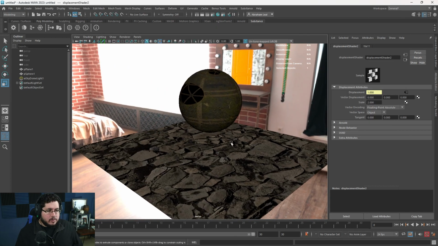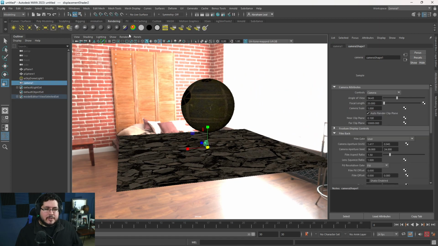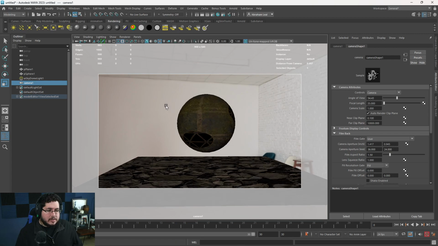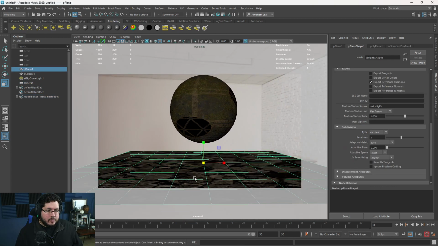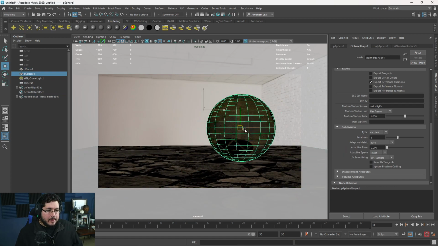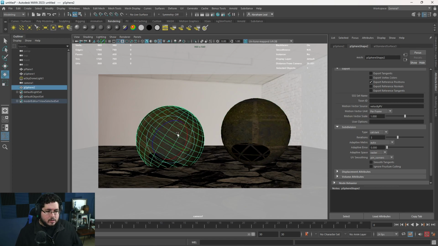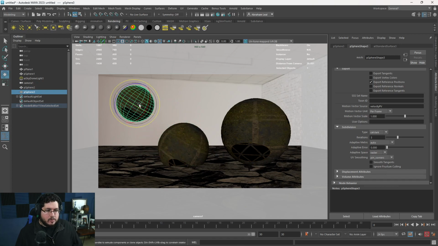Here, if you're sticking around and just want to see a last couple of little rendering processes, I'm going to show you a very quick lighting setup to showcase these things. First of all, I'm going to zoom in here. I might make this thing a little bit bigger like this. And then let's have this right here. Let's duplicate it once. Have it right here, maybe smaller. Let's have another one over here like this.